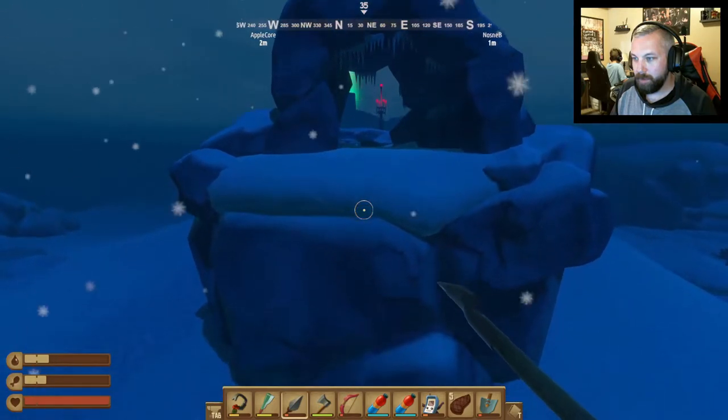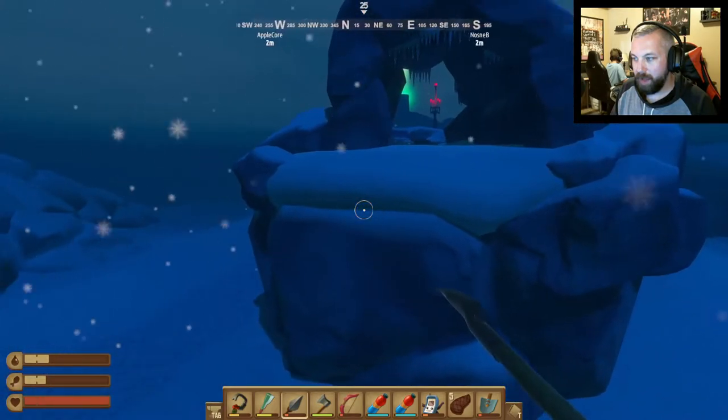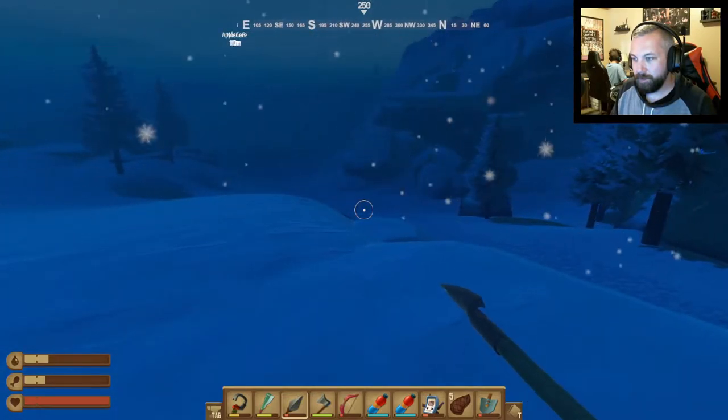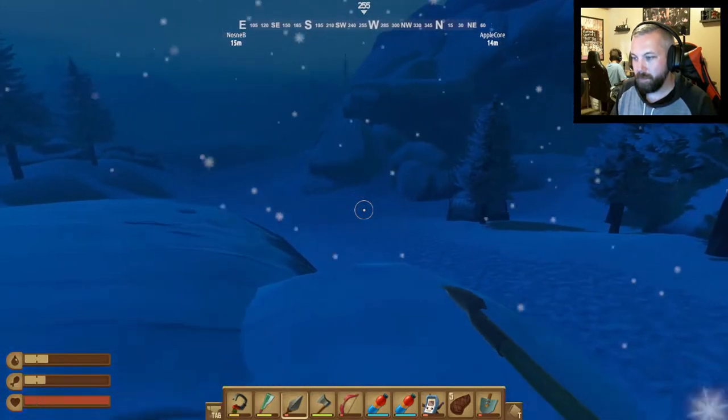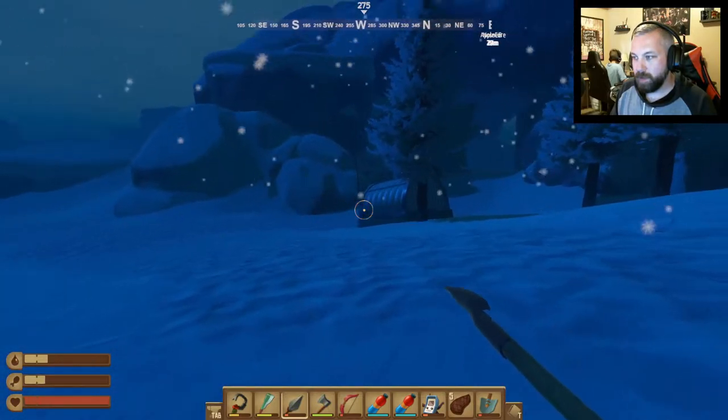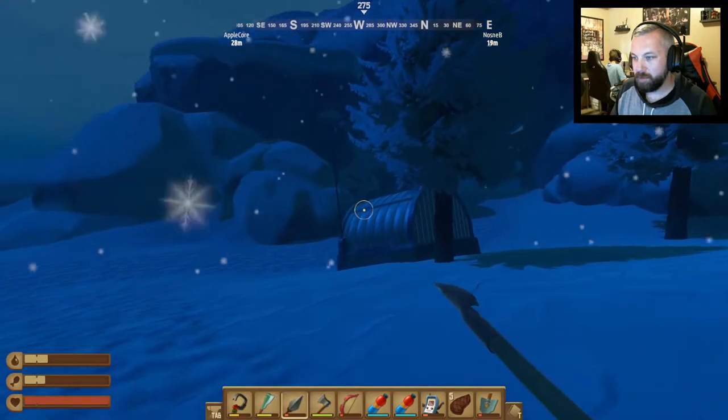Mom, we found one. You actually probably have to do that to get up there. Yeah. Mom, we found one earlier, remember? Yeah. There's one right here. There's like a cave over here and everything.